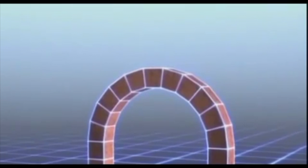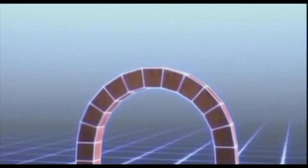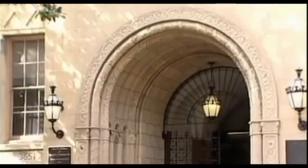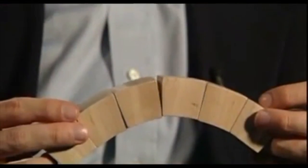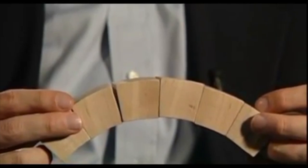On the other hand, if you apply tension to it, it loses its strength rapidly. As the legs of the arch begin to spread, the arch can collapse. The secret of stability in arch design is to contain the forces, or the line of thrust as it's called, within the arch. As we move supports around, the arch can adjust to these different movements and can adapt with new internal forces. And the key really, or the magic, is that they can carry so many different possible loadings.